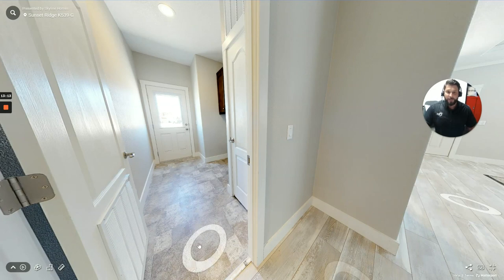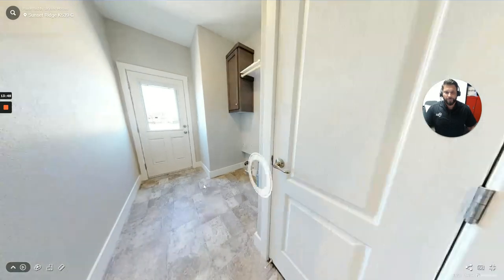They went with linoleum here in this wet area — this is the utility room. It's a very nice linoleum; you can see it has some grain and texture to it. It's much more durable today than linoleum from 15 or 20 years ago — it's thicker and a lot more durable. If you're worried about linoleum getting scuff marks or getting sliced, I've never had that happen, and I've been selling manufactured housing for almost 20 years.